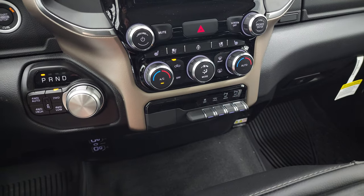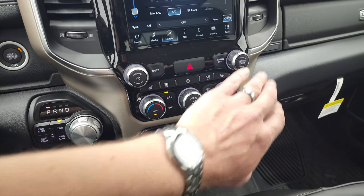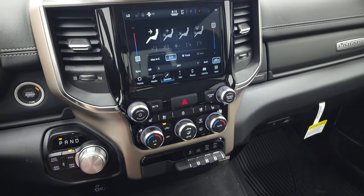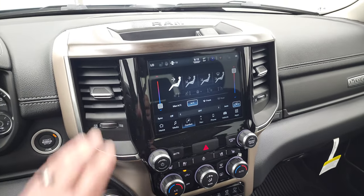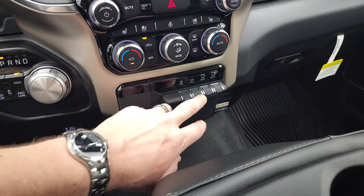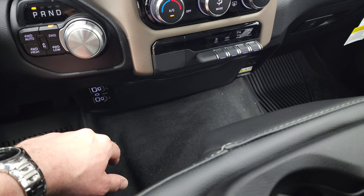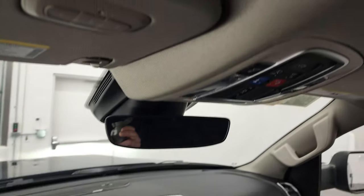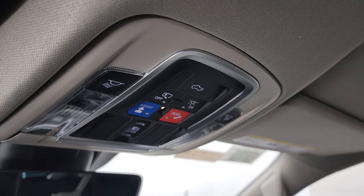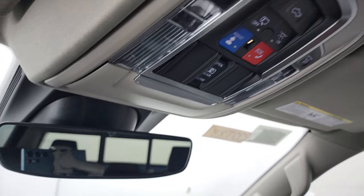Ram's kept this design ever since they got this radio, which is nice. Notice the black console trim around the radio — that looks good too. You get a little bit of wood grain trim on top. Down here you have your stability control and tow haul — you can turn those parking sensors off. You get two USBs, two USB-Cs, and an AUX jack. Up here you get the HomeLink buttons for your garage door and security systems, lane assist and SOS buttons, your power slide rear window button, map lights, and you can power drop down your tailgate. Auto-dimming mirror as well.